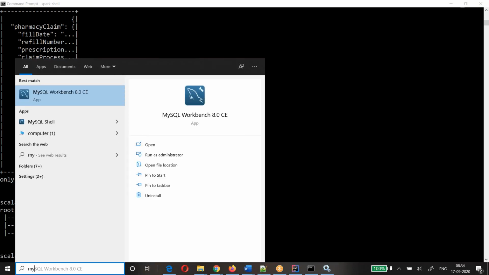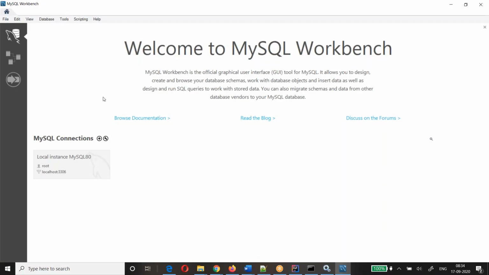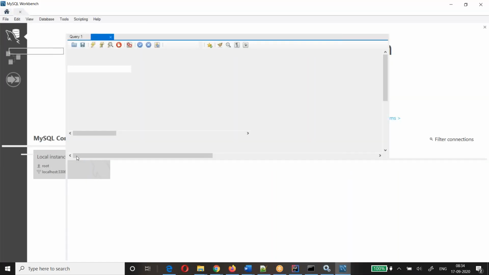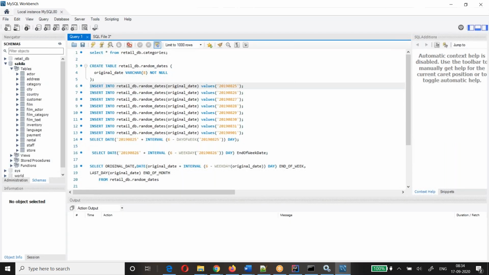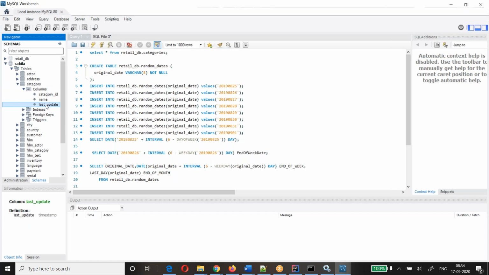Here, the category I'm querying. So let's go ahead and see the columns: category ID, category name.